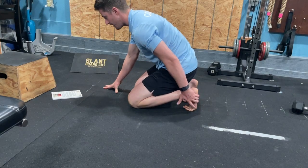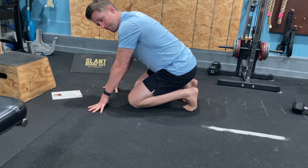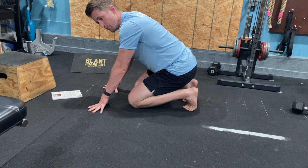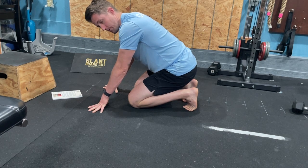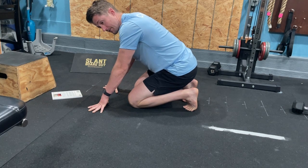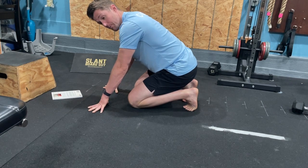Because that tissue is nice and stretched out at its end range, I am now basically teaching it to squeeze and be okay contracting. This borrows from what I believe is called the bar protocol — a 30-second hold of an isometric against an immovable object. In a lot of cases, this is basically teaching the connective tissue to relinquish control from the good tissue down to the damaged tissue and relax. Even with relatively healthy foot tissue, doing that for 15–20 seconds and you can feel a little bit of pump there.